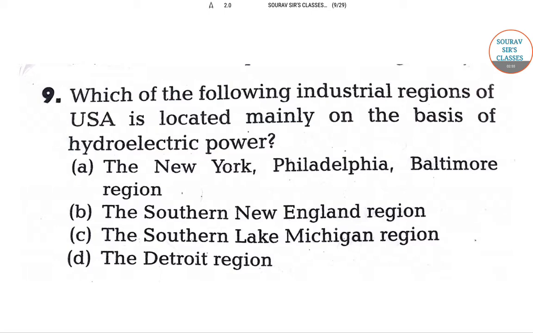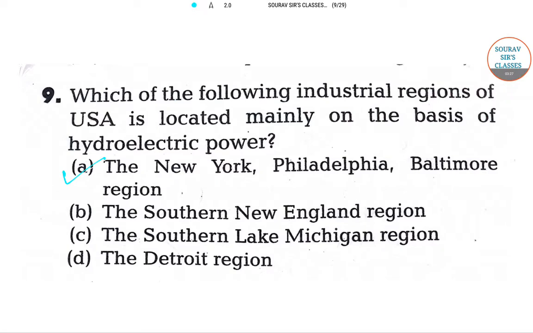These three cities are parts of the mid-Atlantic states. First thing, the availability of coal and iron, later supplemented by oil and hydroelectric power from the fall line, are responsible for the growth of these industrial areas. These constitute the most densely populated part of the USA and also one of the most heavily industrial belts. So in this question the answer is A.